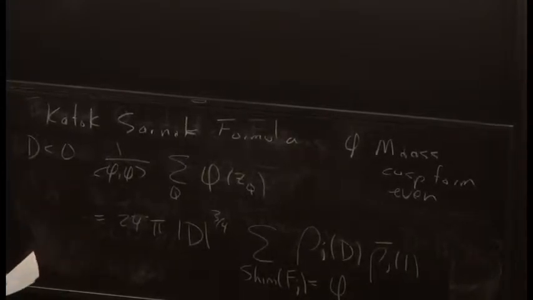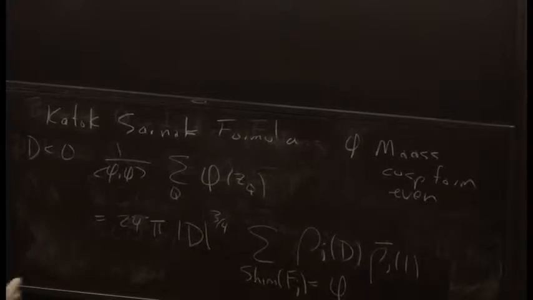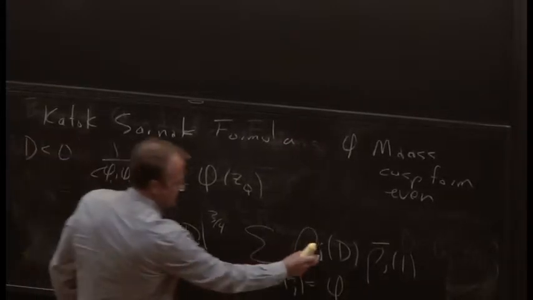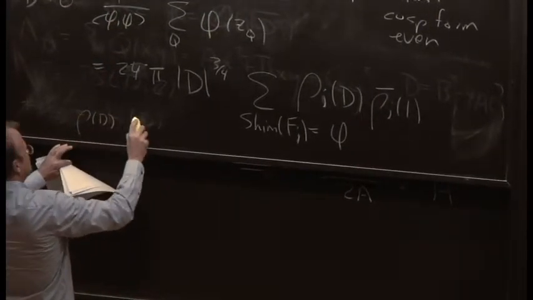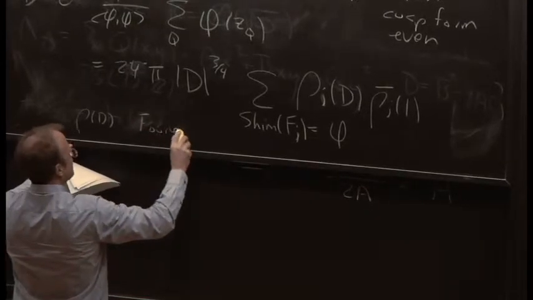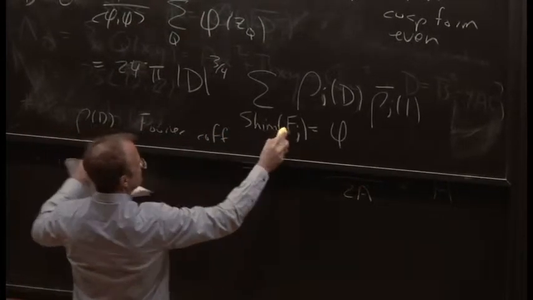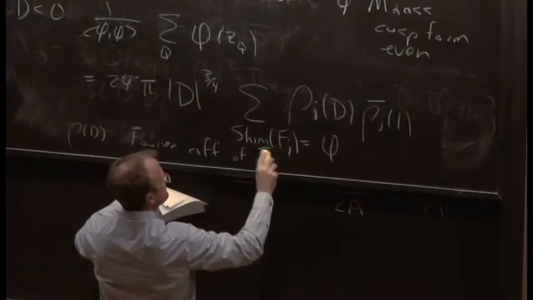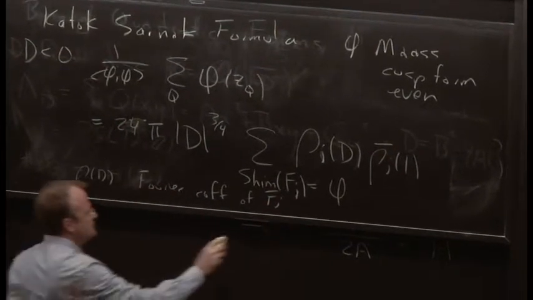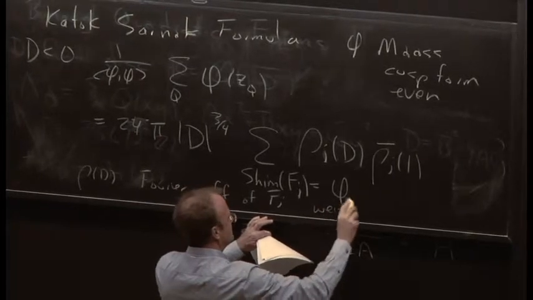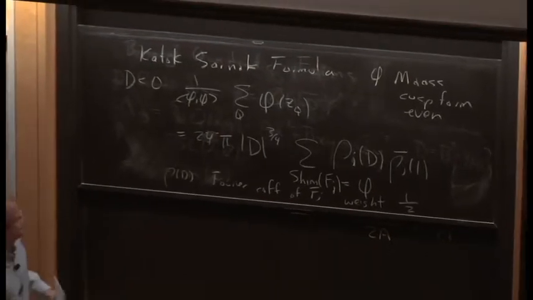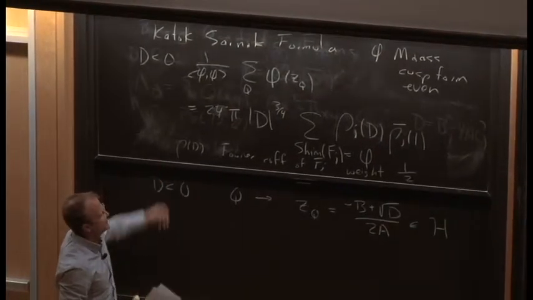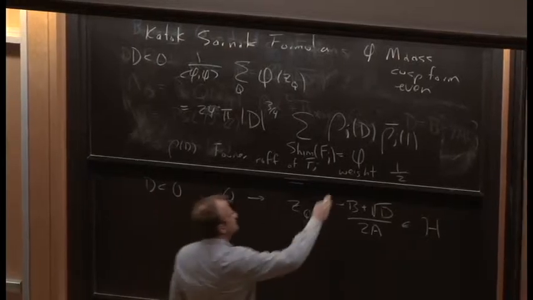So what this allows you to do in the context of this problem is to reduce the estimation that you need to get equidistribution to estimating this. Well, I haven't said what that is. So rho d is the dth Fourier coefficient of this guy. And this is weight 1/2, for gamma 0,4, weight 1/2. So what this formula does is it reduces the equidistribution problem to estimating this guy.